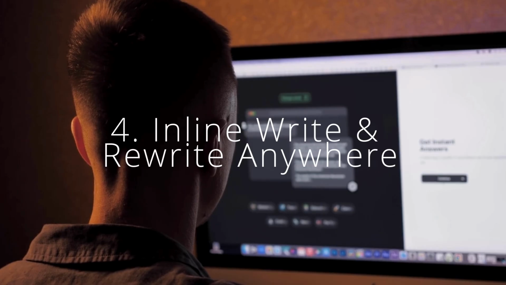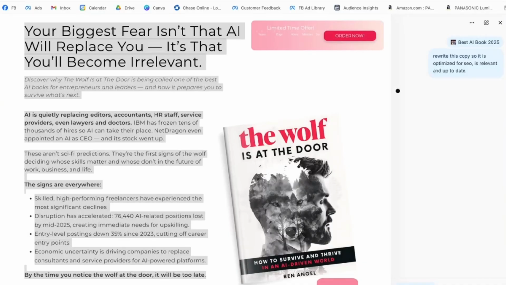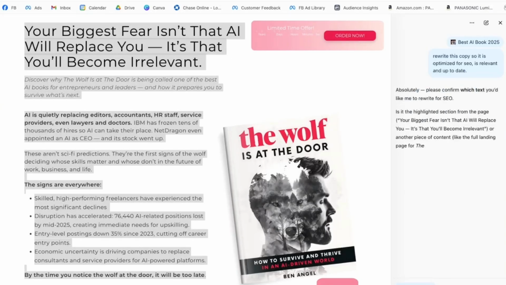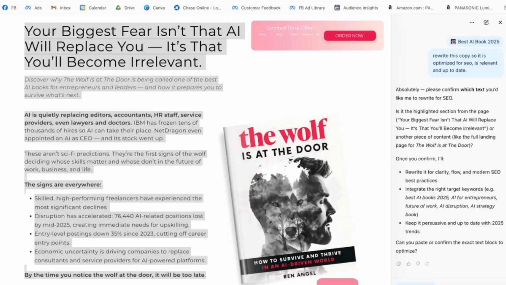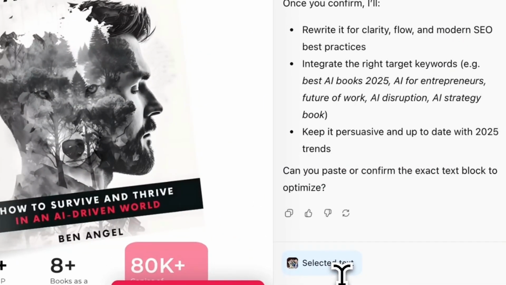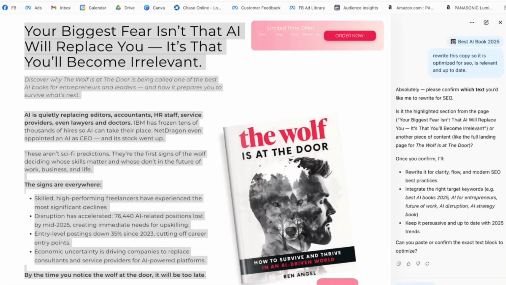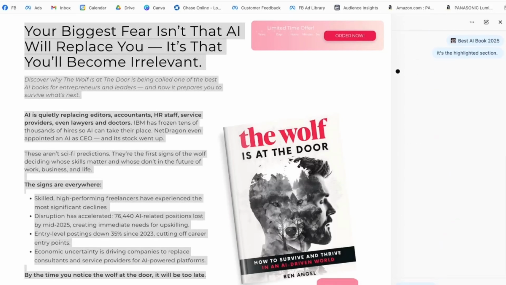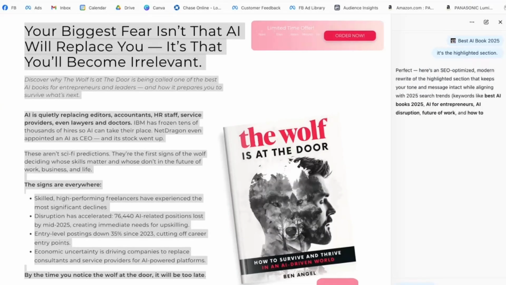Now that your inbox is quieter, sharpen the words you do send without leaving the page. Highlight any rough draft, Gmail reply, Google Doc, LinkedIn DM, and have Atlas rewrite in your voice with clear guardrails. No copy and paste, just better words where the work lives. This is great if you're editing social media content before you hit post. Just navigate to the page you're editing on and hit the Ask ChatGPT button top right hand corner.